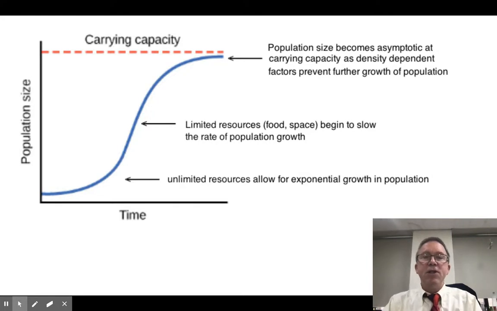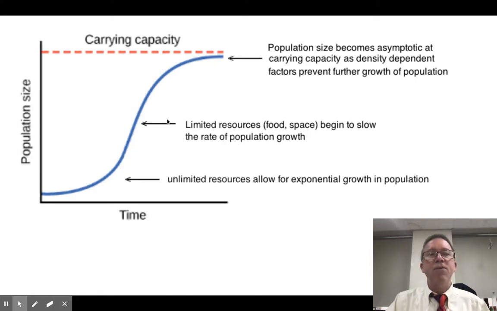So let's just look at this in terms of resources. Okay, so here's our population size over time. We start off, we have a J-shaped curve, right? That means there's really exponential growth. There's no limitation on resource right now. The density-dependent factors are not coming into play. There's plenty of availability of food and shelter for everyone. But then we reach this inflection point when instead of the population growing at a faster rate, it still grows, but at a slower rate.